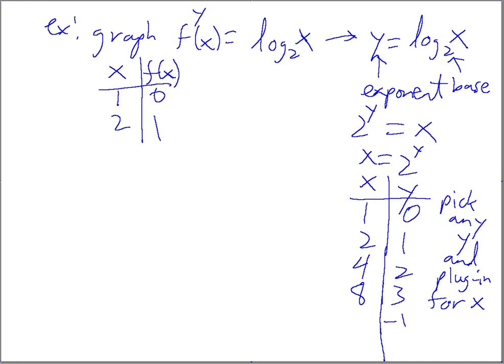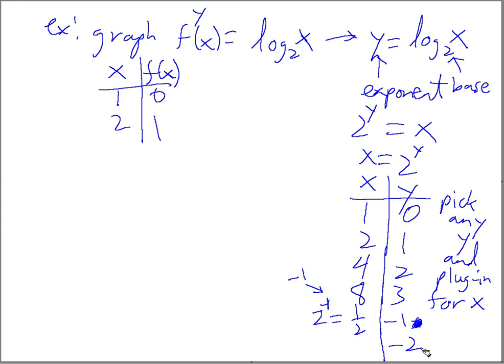Let's try negative 1. What's 2 to the negative first power? Well, if you plug it in, let me show some work here. Let me do it on this side since I'm calculating x. So what's 2 to the negative 1? Well, isn't that 1/2? Because we convert that to a positive exponent by pushing the 2 down. So 2 to the negative 1, that's a negative 1 right there. Sorry about that, apologize for the sketchpad error. Sketchpad giving me some trouble here. But that's going to be 1/2, bottom line. So y is negative 1, x is 1/2.